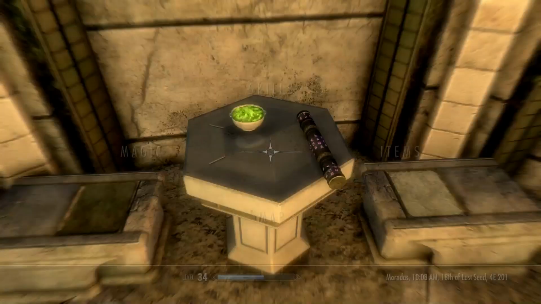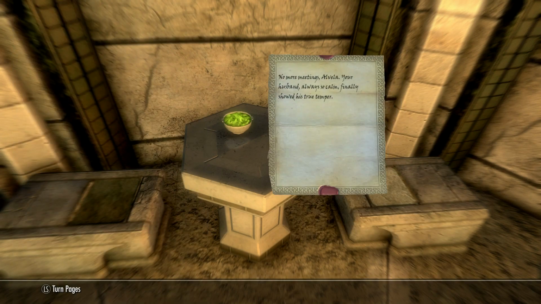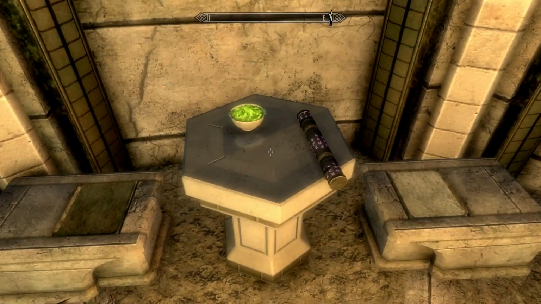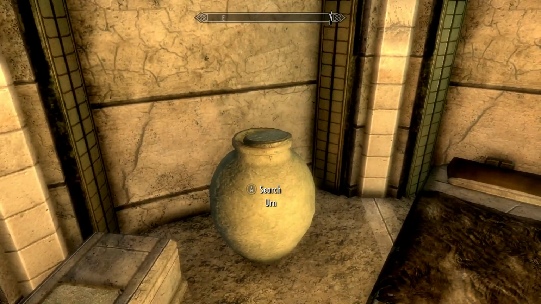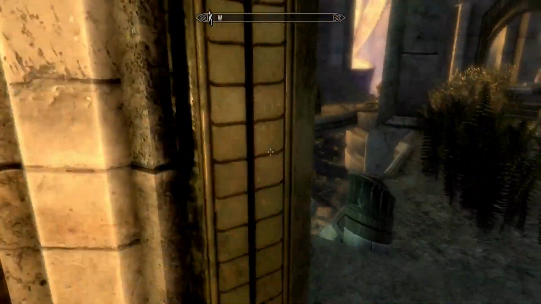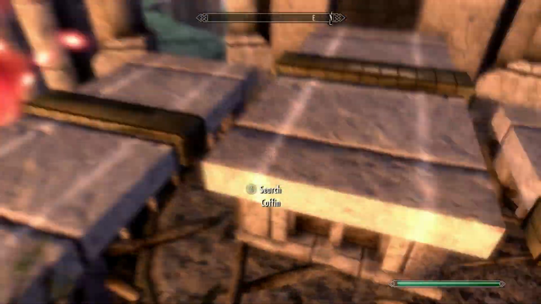Another note. What did that say? I know it just started with no more meetings. No more meetings, Elvella. Your husband, always so calm, finally showed his true temper. So this is like a whole civilization down here, just completely abandoned and completely overrun with disease.